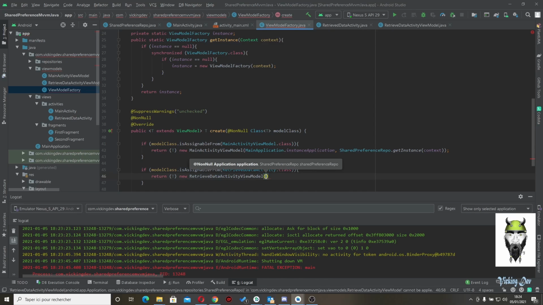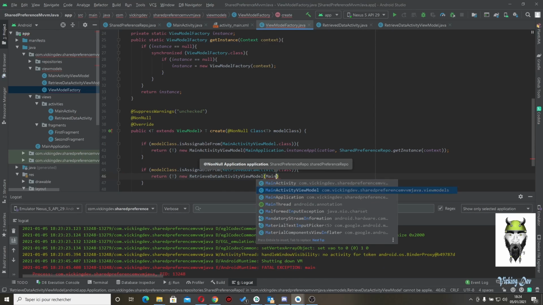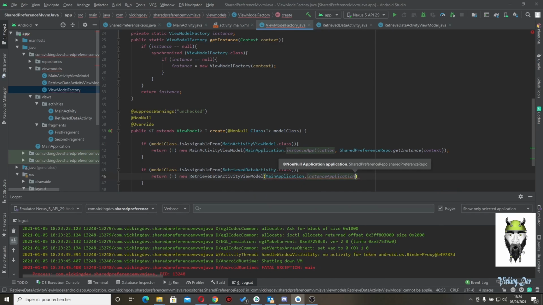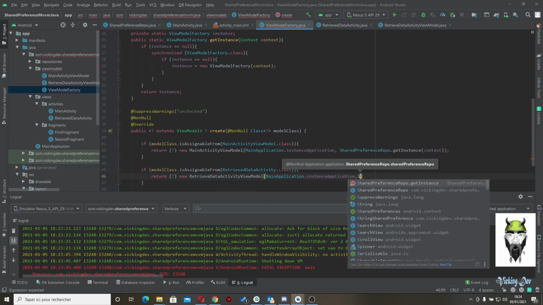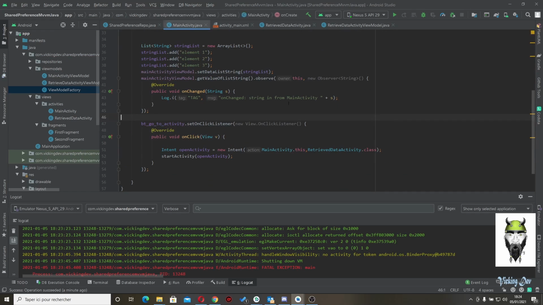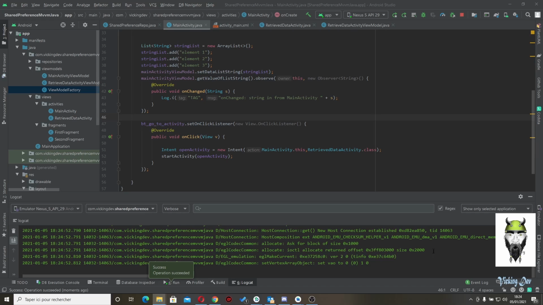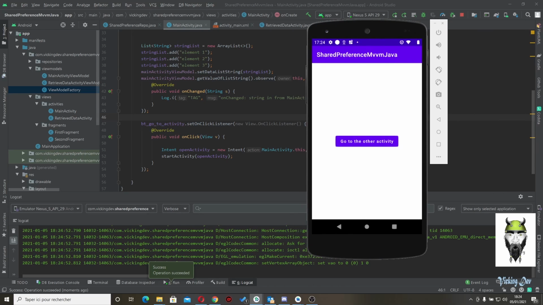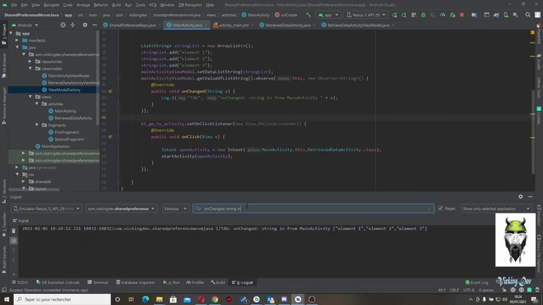We had to pass the main application set instance, and the shared preference, and of course the context. Okay, let's close this and go.